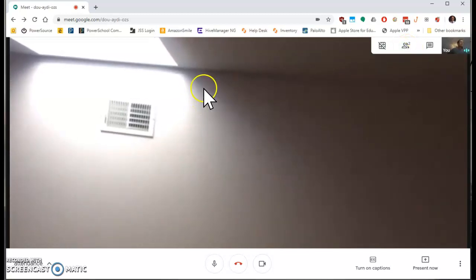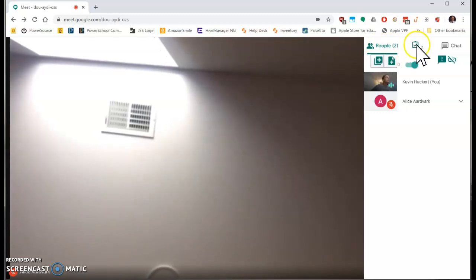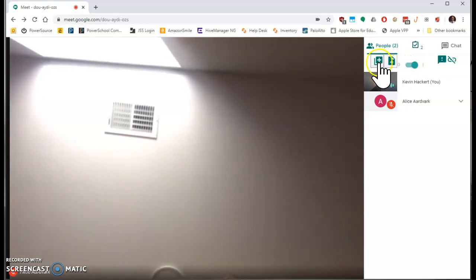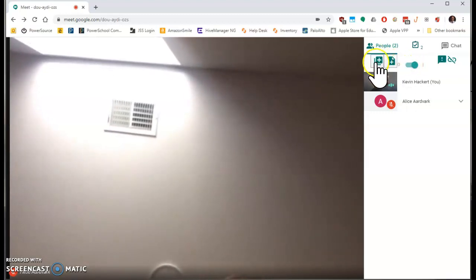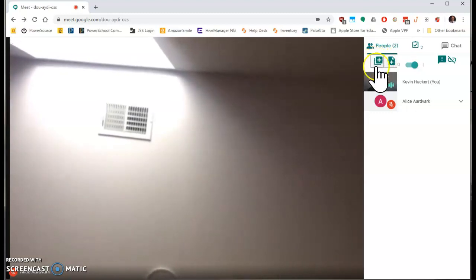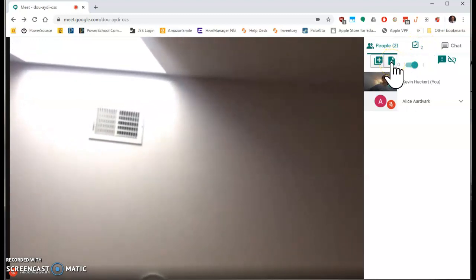So anytime I want to take attendance, I click on the People tab, and you see this is all brand new. I now have a place to take attendance. These are also shortcuts to that attendance extension. You can turn it off and turn it back on. You can have your attendance go to a new sheet inside of a Google Sheet, or you can make a whole new file to store your Google Meet attendance.